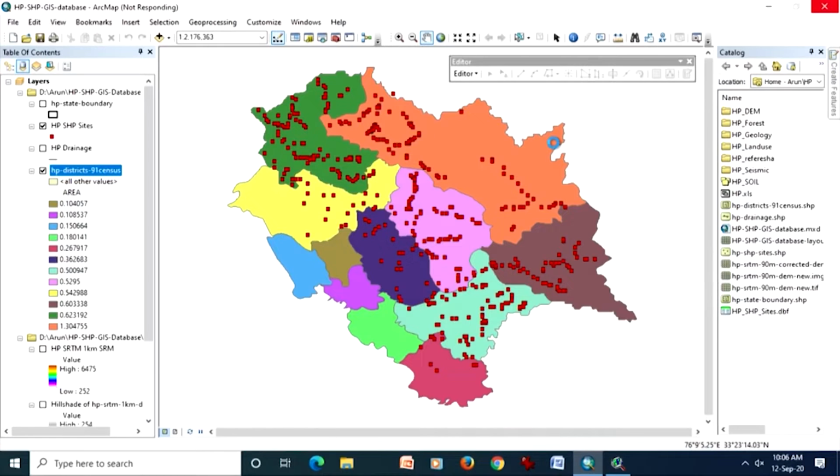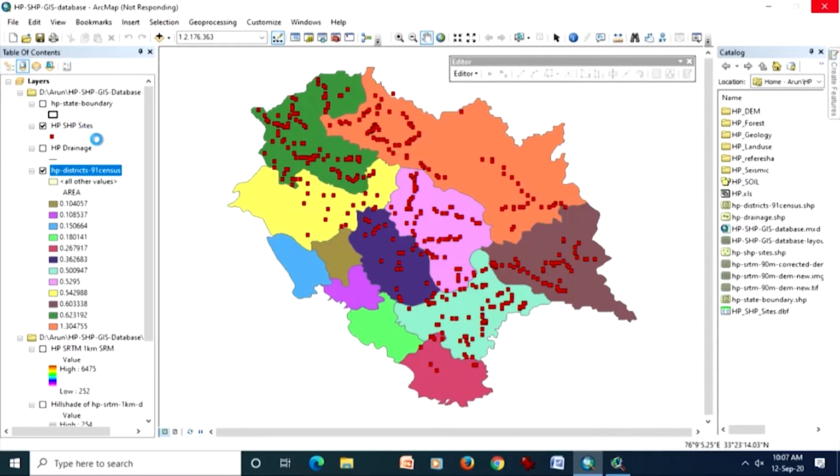Currently what I am displaying here is a district map of Himachal Pradesh, and on top of this I have some point data here as an example.